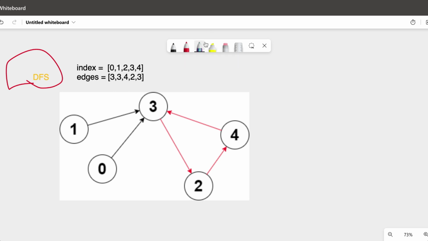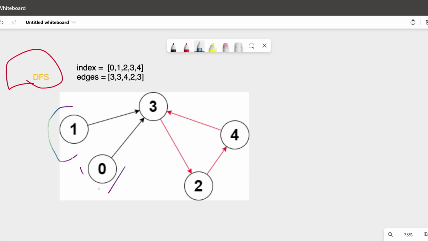And while doing the depth first search over this graph, the fun thing to notice is that we have directed edges. So if we, for example, start from node 0 and traverse this graph, we will move to nodes 3, 2, 4, and again come back to 3. But we will never go to node 1 if we start from node 0. So one thing we need to do is have a loop to iterate over all of our nodes, and we will check if they are already visited. We will not do the depth first search over them.